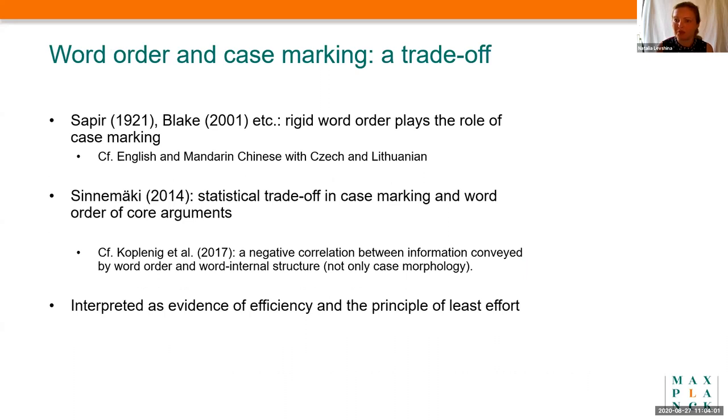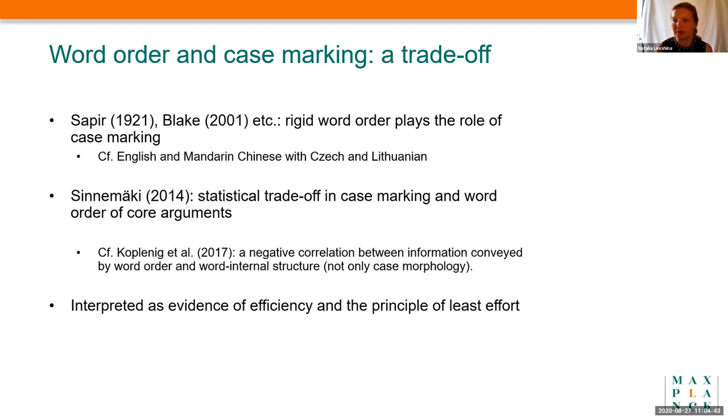Right, but here I want to focus on another, very well known, I would say famous topic, that's the trade-off between word order and case marking. So this is, again, an old idea that goes back to Sapir and others who say that a rigid, fixed word order basically plays the role of case marking if there is no case marking in this language. For example, in English and Mandarin Chinese, there's a fixed word order and no case marking, while Czech and Lithuanian, for example, have a rich morphology and more flexible word order.